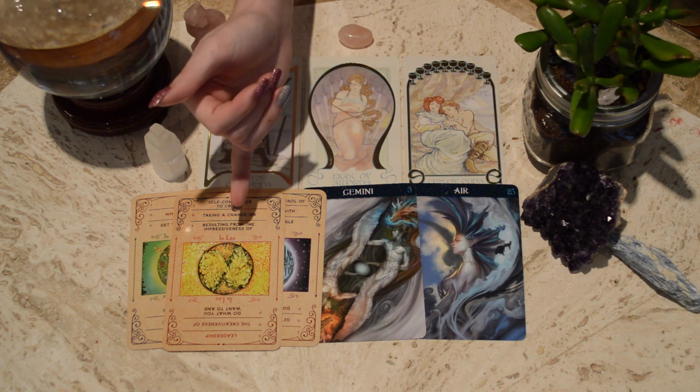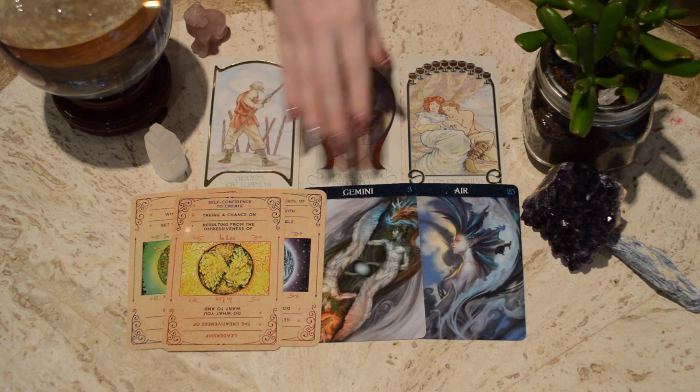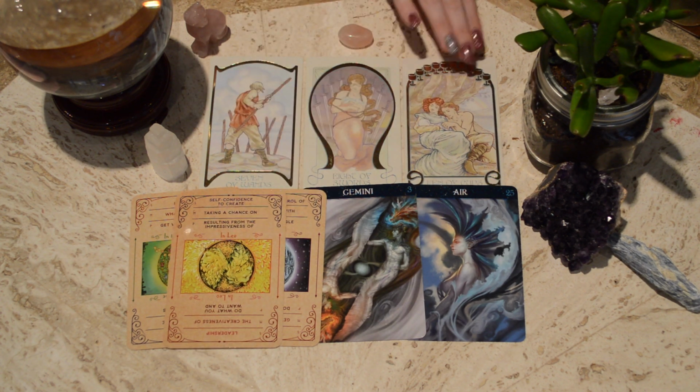And especially with Leo, I think of obviously lions, and they stick together in their prides. Defending family is big because we have the 10 of Cups here too. So nobody better disrespect this child's family, their friends, because they are down to throw hands immediately for their loved ones. You don't mess with their family, you don't mess with their pride. You have a little defender here, group one.